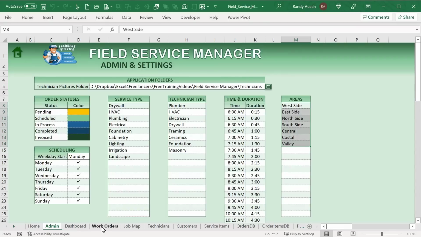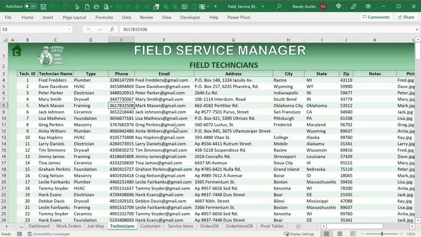Now, along with the work orders, we got just some database. So let's just go over the database. It's relatively simple. Where our data is located, right? Well, first thing we have is our technicians, right? We've got a list of technicians.